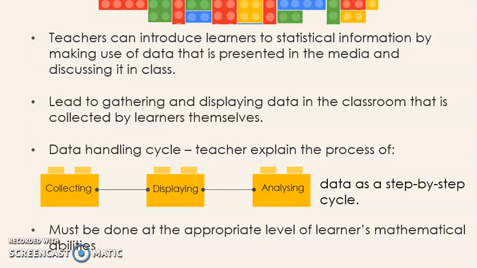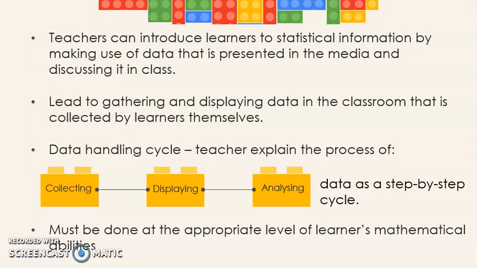In this way, learners are subsequently introduced to the data handling cycle, whereby the teacher explains the process of collecting, displaying, and analyzing data as a step-by-step cycle. This is done in order to arrive at an answer to a posed question prior to the data collecting activity. It is important to note, however, that this should always be done at the appropriate level of learners' mathematical abilities.